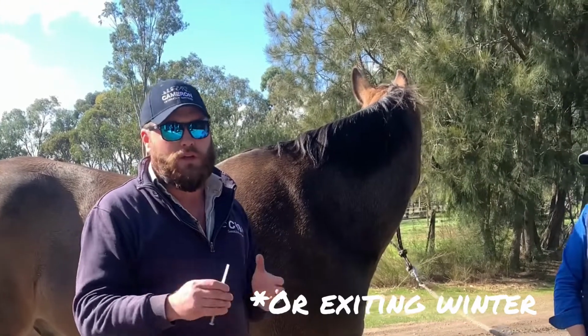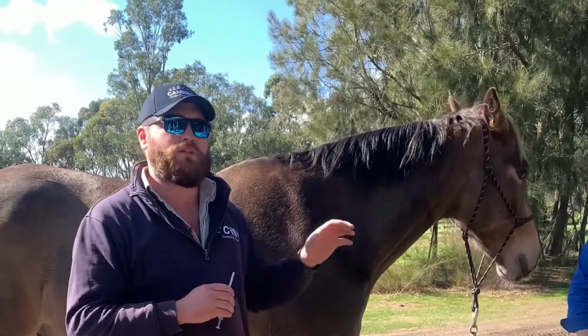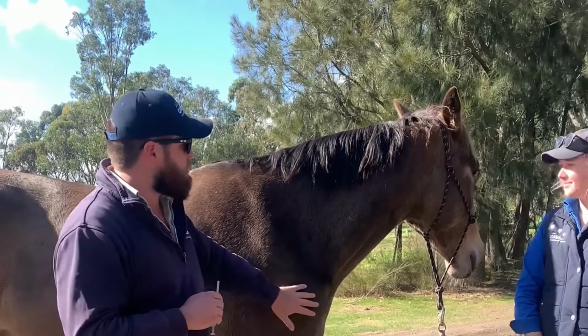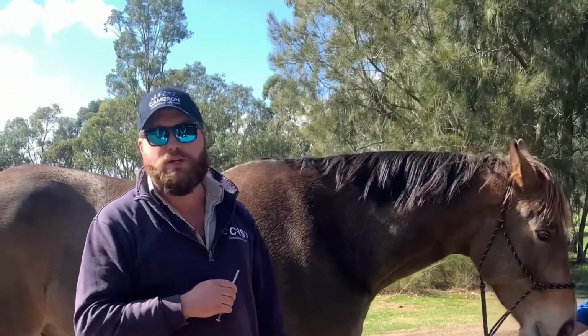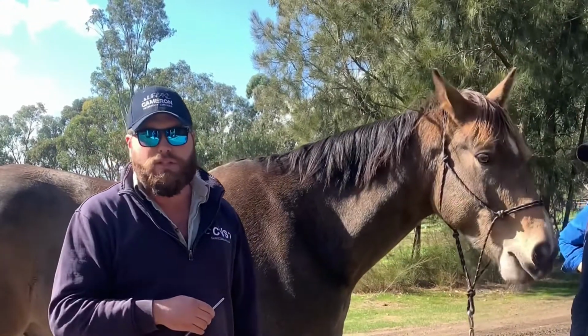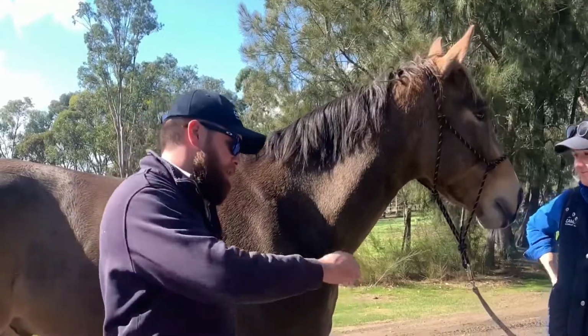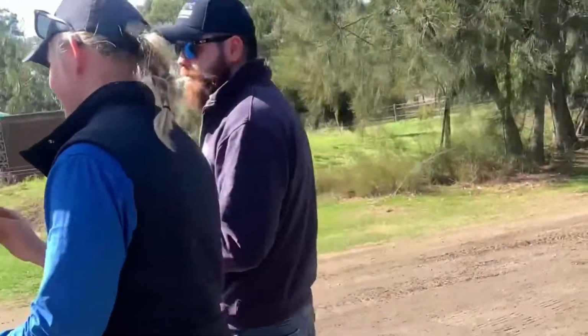Very important, as a lot of our older horses in particular start to lose weight, and there can be a lot of dental conditions associated with that. This horse is a young horse, and it's a very routine examination. He was done about 12 months ago. He has had wolf teeth removed, and we're here again 12 months later to see how he's progressing. So I'm going to go around the other side and inject him because it's habit, but we'll inject him and sedate him and go from there.